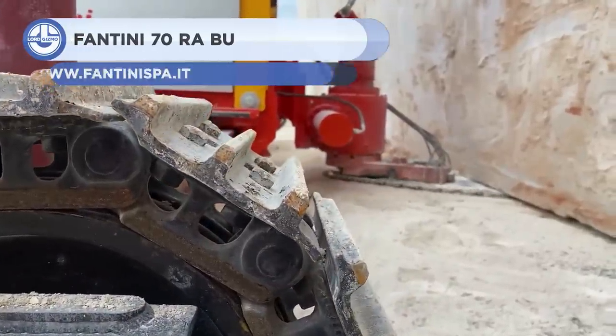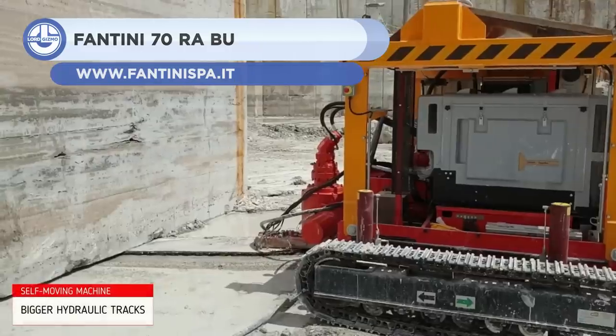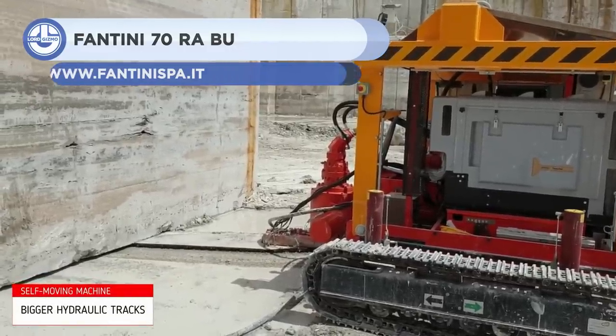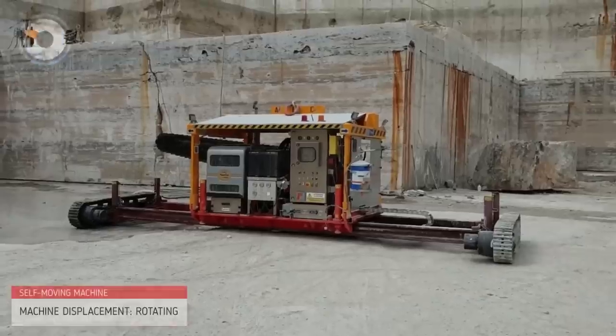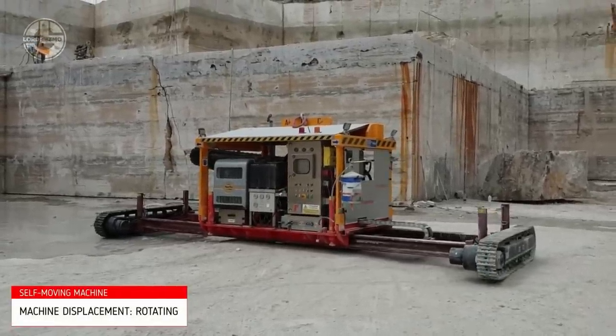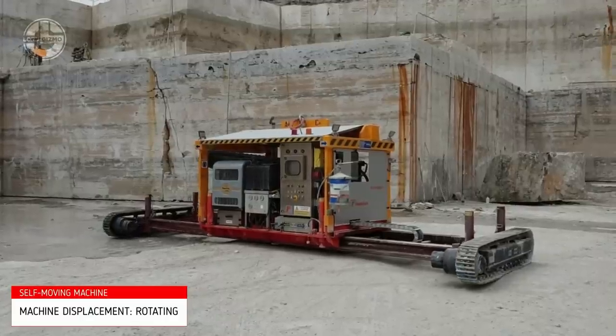Next, we have the 70RABU. It's a bank chainsaw, a machine that is fitted with a unique self-propelled track with hydraulic stabilizer feet. It can autonomously move into different quarry areas to make cuts into floors or square off blocks without the need for water.